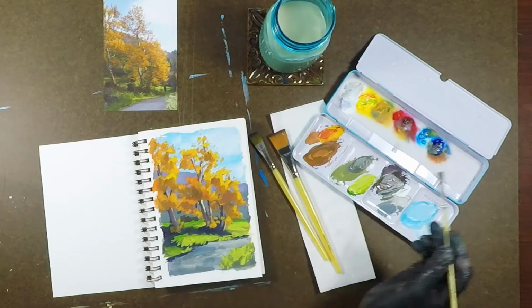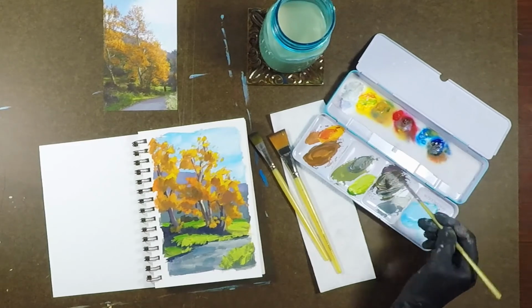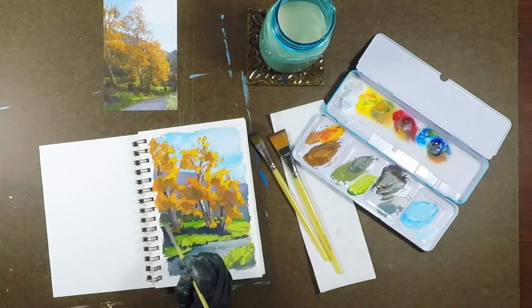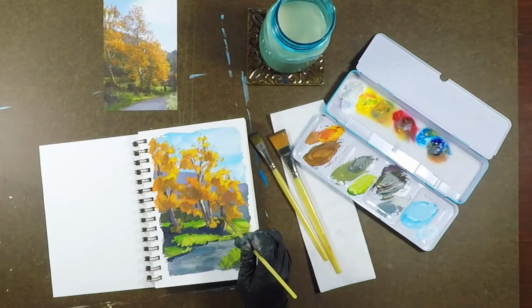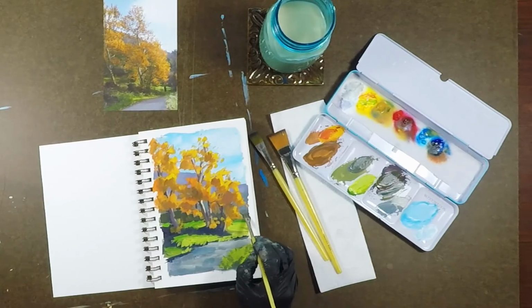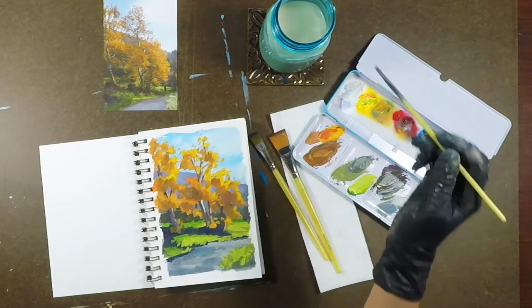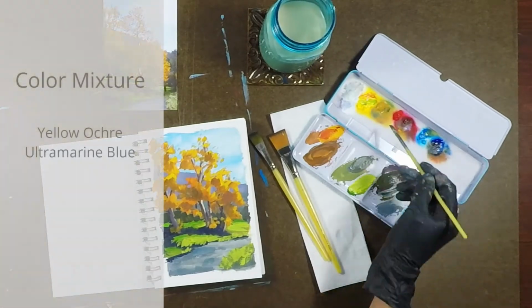And I'll just add some kind of dark bushes, or maybe add a little bit more green to the tone here. So a little bit more yellow ochre in there. There we go. So it's kind of like bushes just behind our grassy area. Maybe some little oak trees or something in the distance there. Just to give it a little bit of separation between the grassy area and the purple hill in the distance, which is actually there in the photo reference. You can see there's some plants and things like that there.